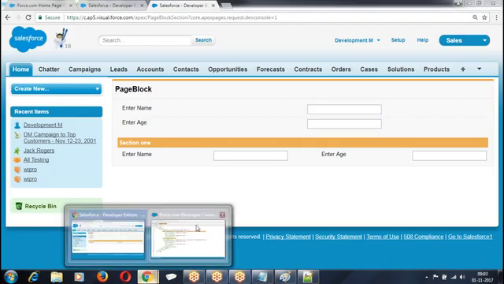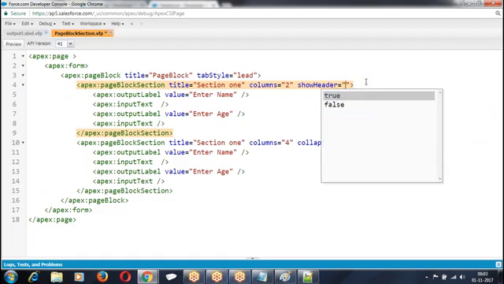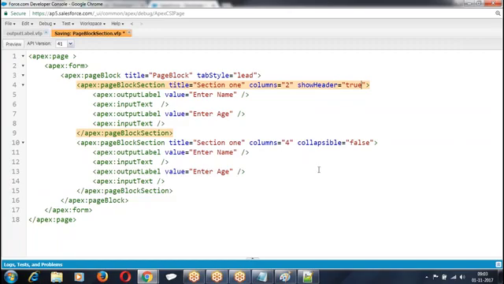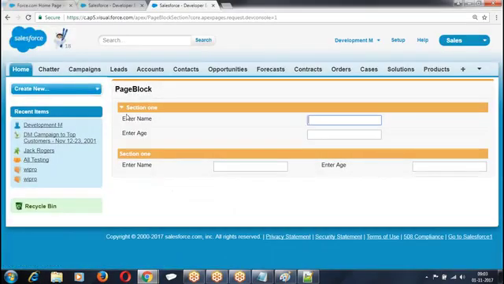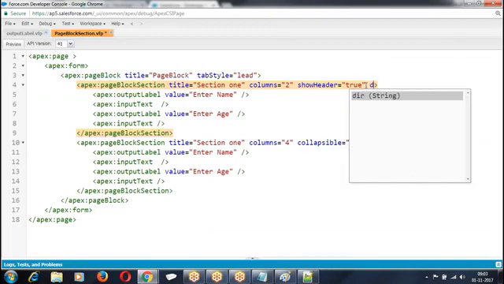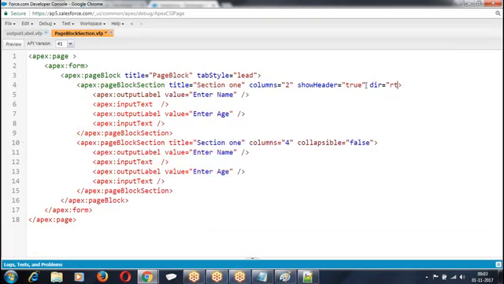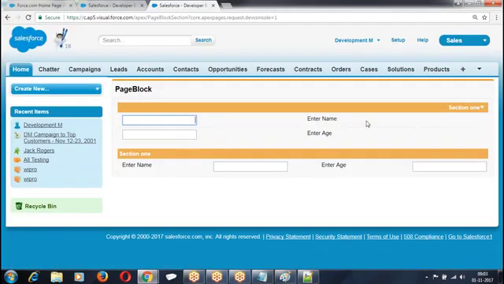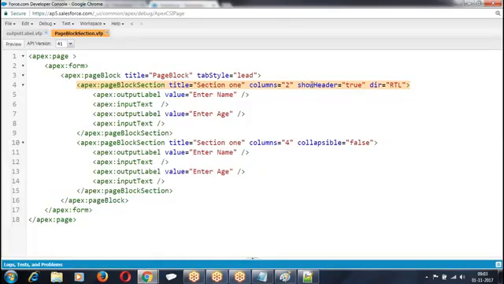Now the header was not there. Direction is right to left. I hope you are clear with this format.